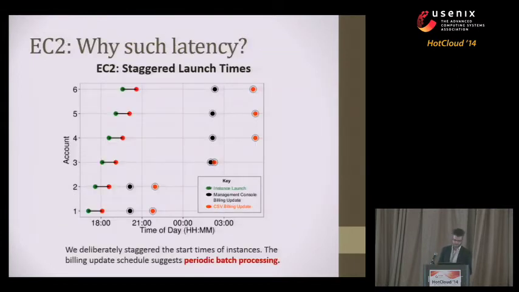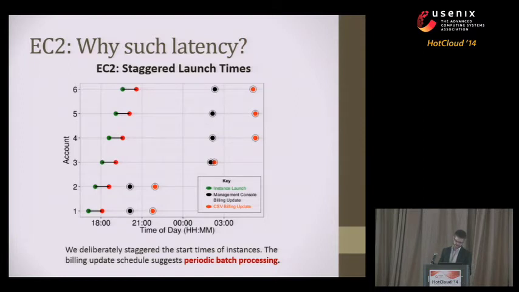So one of the things we did is look into EC2 billing latency in particular to try to understand more about when it updates and if there were any update patterns. To learn about that mechanism, we launched a number of instances, but staggered their start times by 30 minutes and waited to see when the corresponding billing updates would come in. The green dots here show instance start times for several instances in our experiment. It's just a small sample. The black dots show the web-based management console update times, and the red dots show the CSV updates.